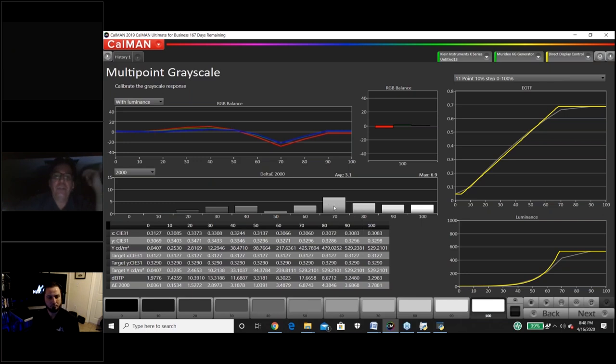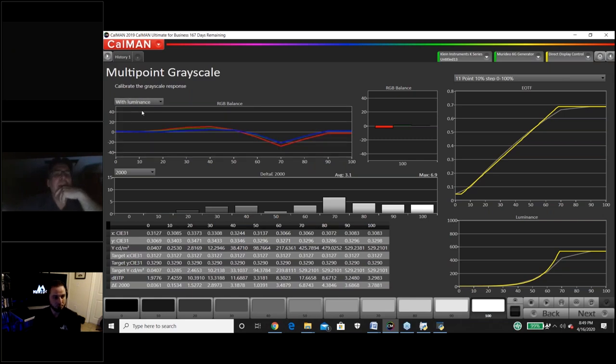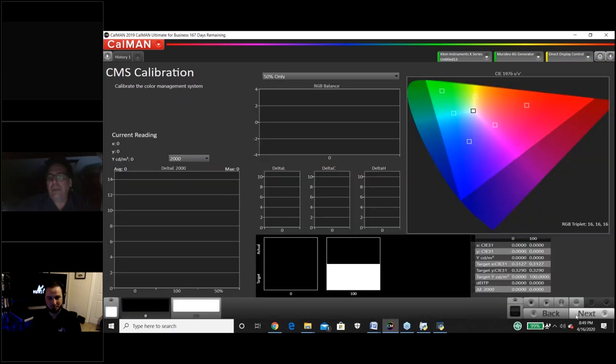As the luminance values increase, the luminance errors increase with the EOTF, so the delta E's are going to go up. Gregg, sometimes I'll change the RGB balance graph to show the error without luminance, and then at least you can see the red, green, and blue mix on a flat line. I do that sometimes too. Sometimes it's just a little easier to read that way for some people. Yeah, good thought. I just pull out my magnifying glass and I look at it. Yeah, exactly. Okay, so that is your basic calibration.